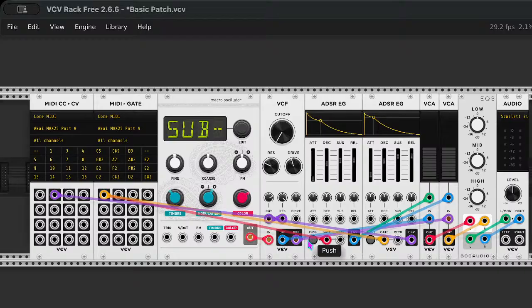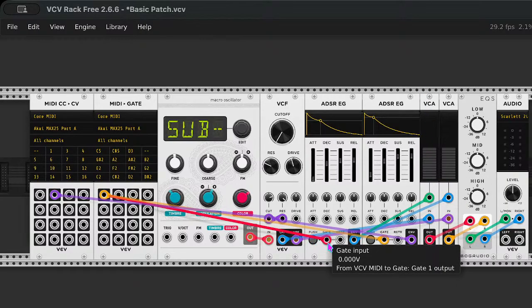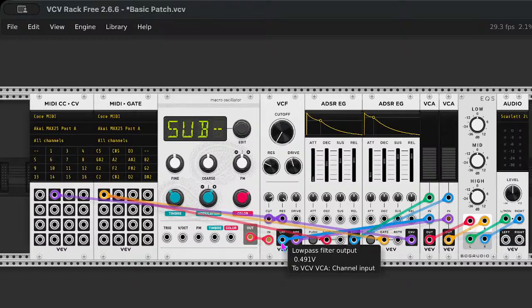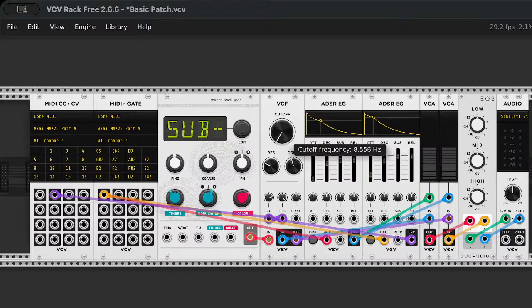These ADSRs are mapped to the VCAs. One of them's to the VCAs, and the other one's mapped to the cutoff of the filter, which has two outputs. So I'm using that so that the low pass filter is coming in on the left, the high pass filter is coming in on the right, and then when you move this knob here, it kind of gives you a panning effect. It's a weird way to use a VCF. I've never done that before, but it sounds dope.